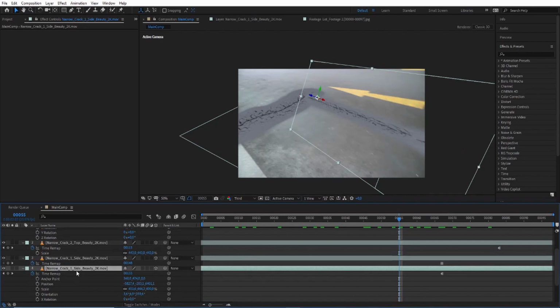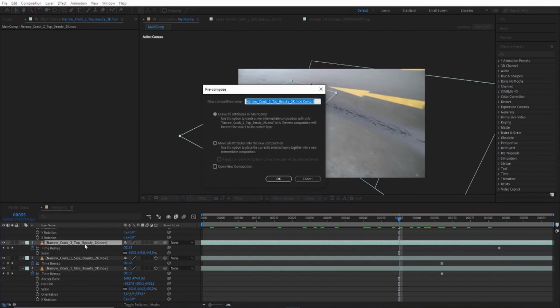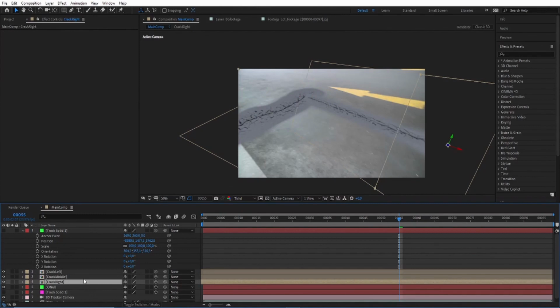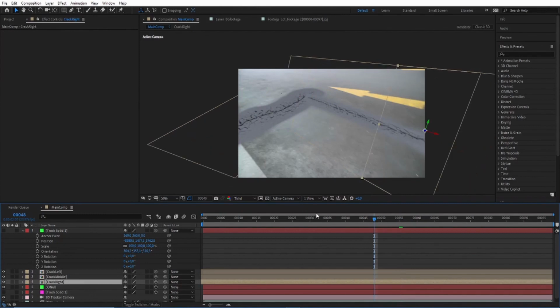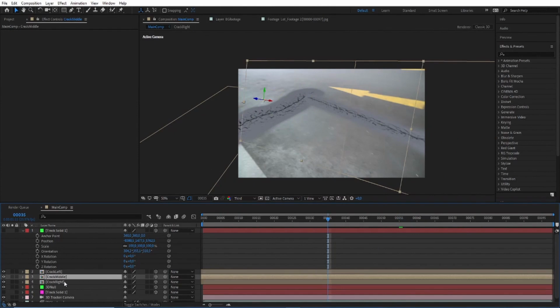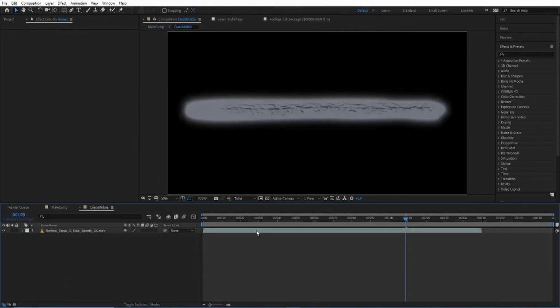So what we're going to do is pre-comp all the cracks individually. So this one. Okay, so now everything is pre-comped. So we are going to go inside each of these pre-comps, and basically get rid of the ground. So now we're here.